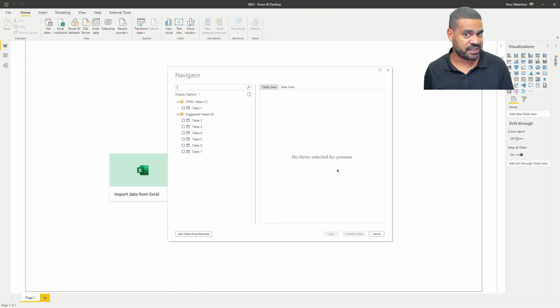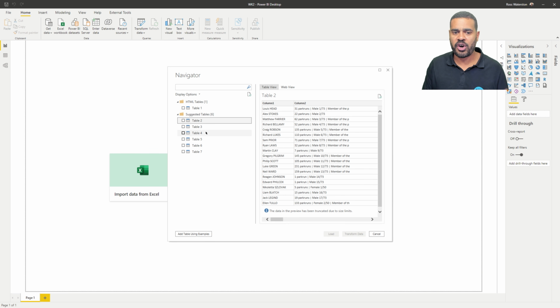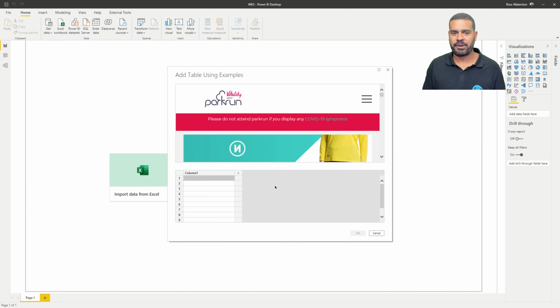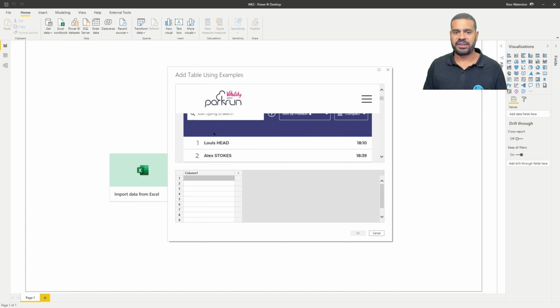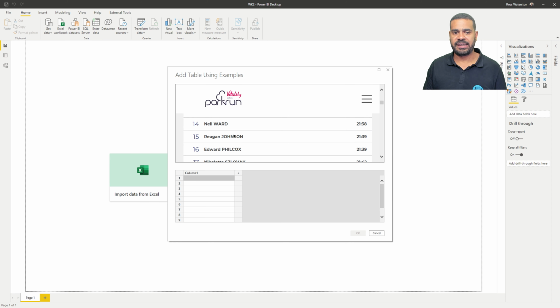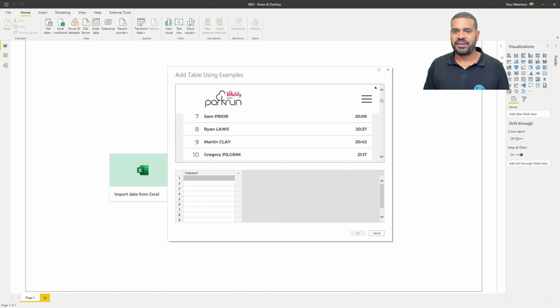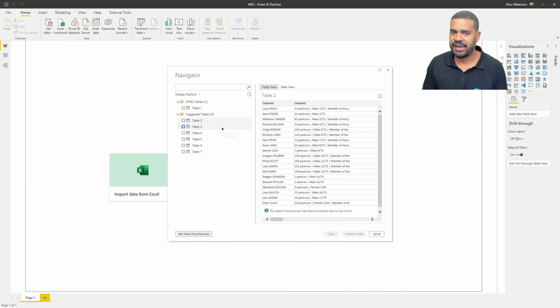Straight away, we've got a great example of something you would not get with a data flow, and that is query from example, or page by example, with these suggested tables from HTML. You just do not get them in the web experience. If we went to add table using example, and I went and picked the page based on it, we don't get that. It's just not there in the data flow.